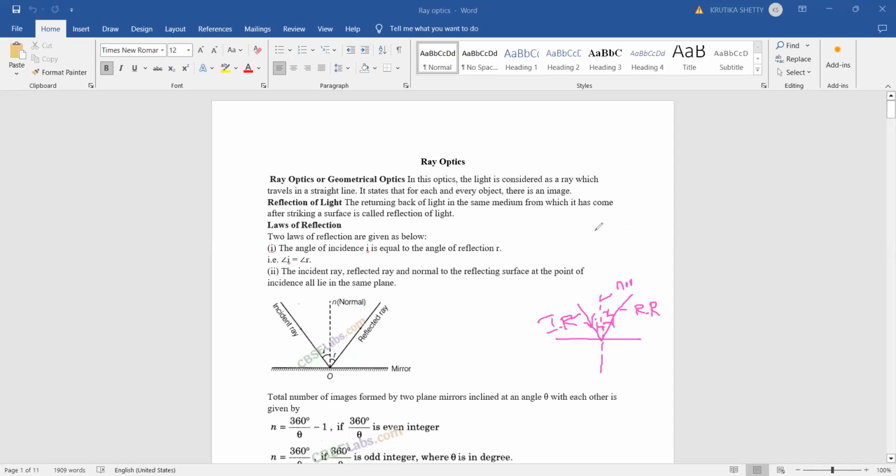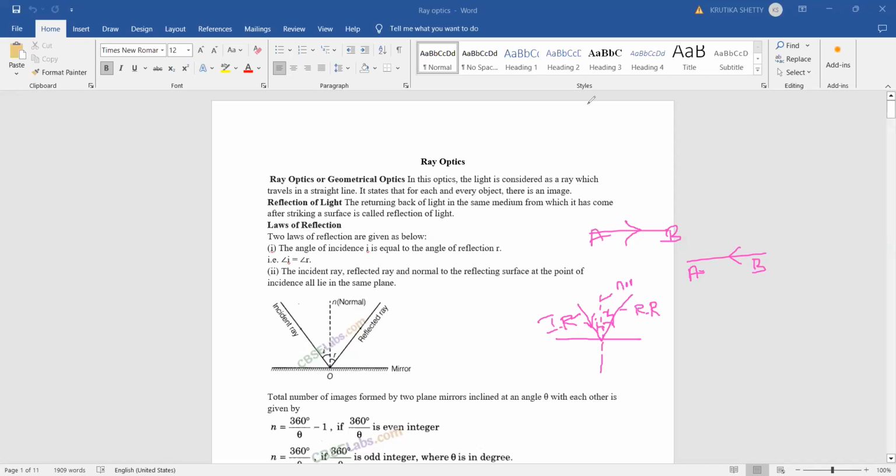Remember one thing: when studying optics, any diagram, whether in a practical or in the theory exam, you need to denote the direction of the wave, the direction in which the light travels. Okay. So here this is the symbol. It means that light is traveling from A to B. Suppose if you show it like this, then the light is traveling from B to A. Correct? So like this, we need to denote it always.